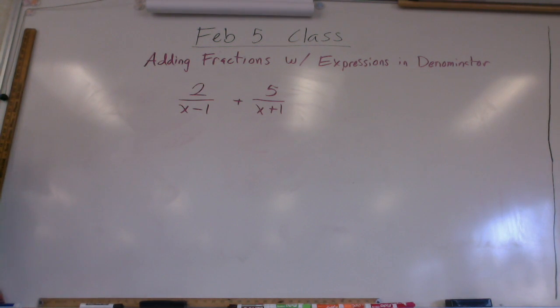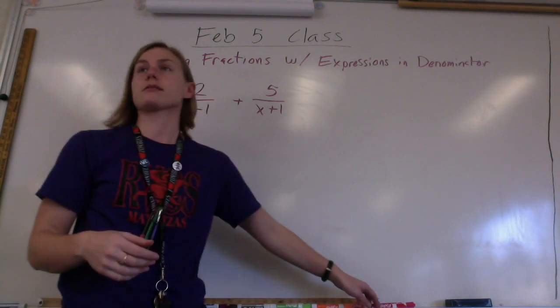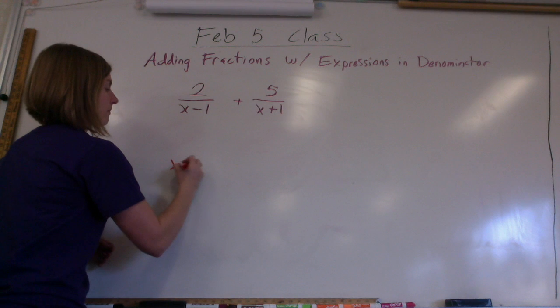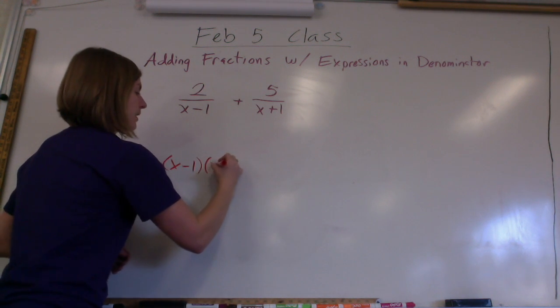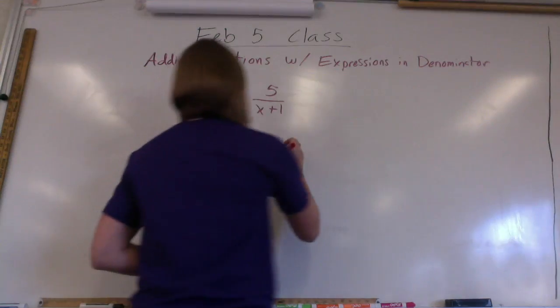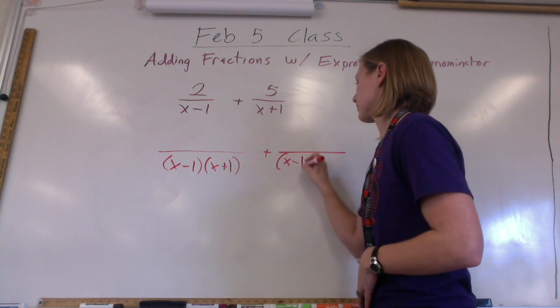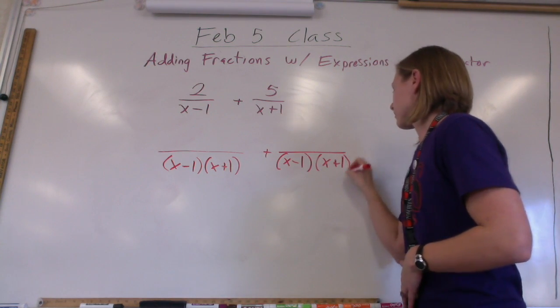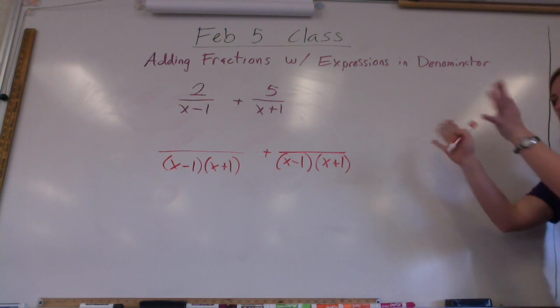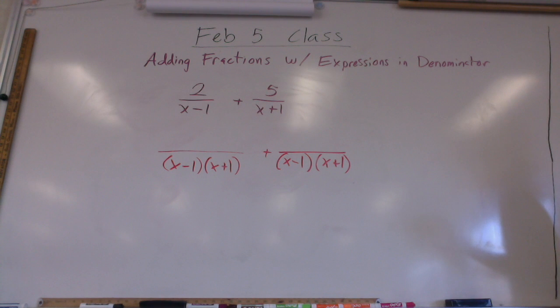So what's a common denominator that I can use between both of these? Last time we just multiplied the denominators together. Isaac? Right. So I'm thinking that my common denominator is just both of them multiplied by each other. As nasty as it looks, that's what it is, because we're just multiplying them by each other. We don't even need to distribute anything. We can just leave it like that.